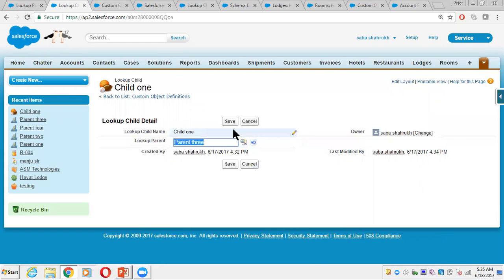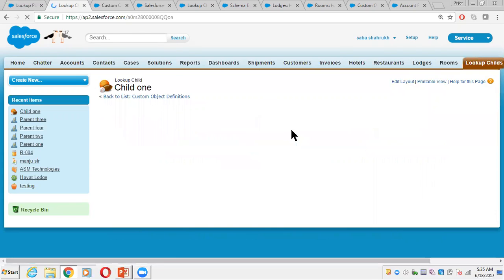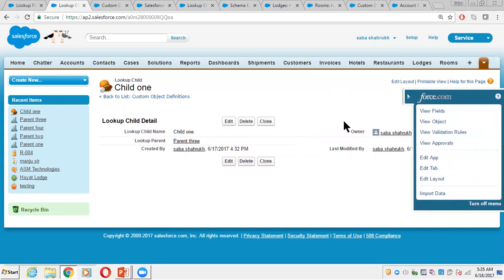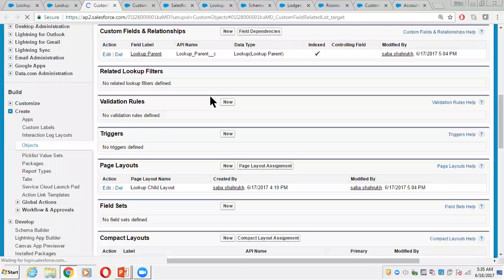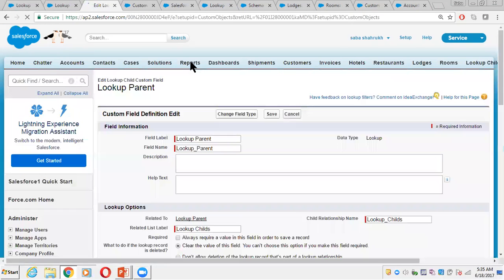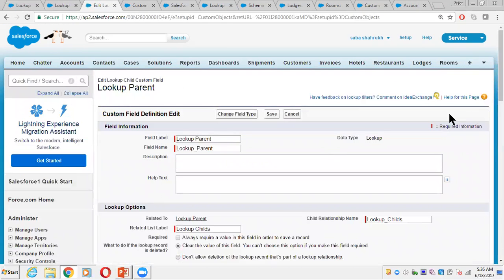Let's say parent 3, and you save it. Once this is done, you can go ahead and edit the field, and you can convert that field into a master detail. So instead of lookup, you can change the field type here.